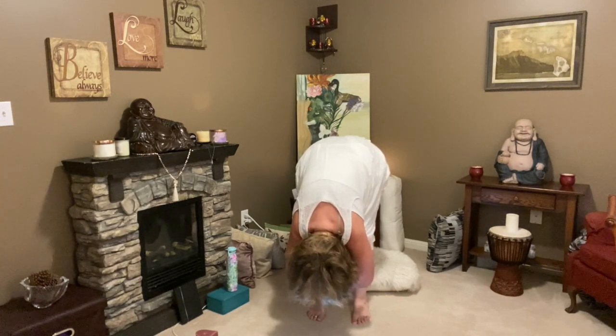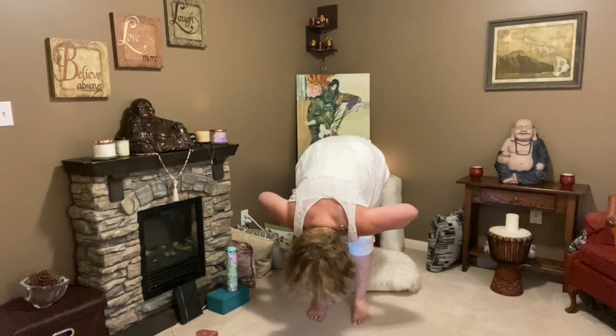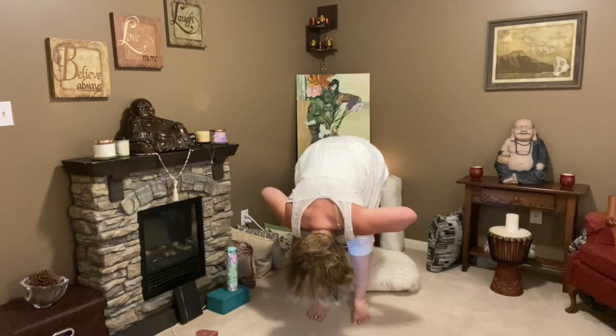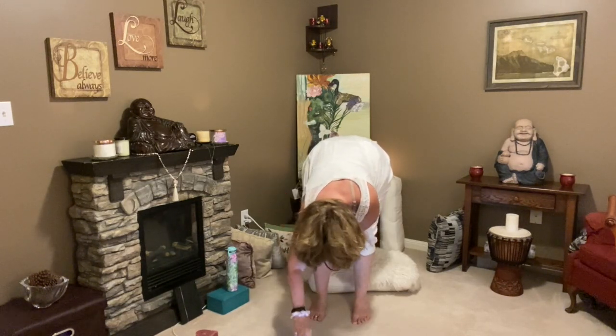Release the head here. Nod the head yes. Shake the head no. Alternately, hands can come to thighs for additional support. We're just going to take one more deep breath here. Now bringing hands to the thighs above the knees. We're going to slowly roll up.